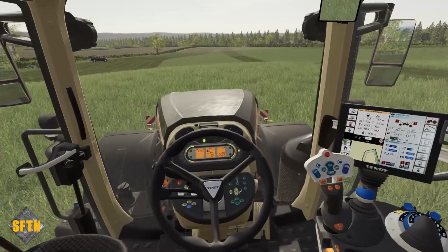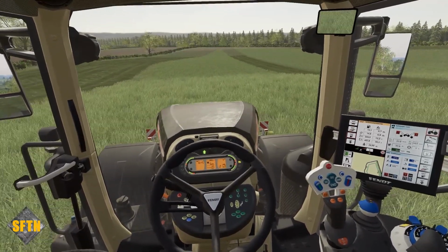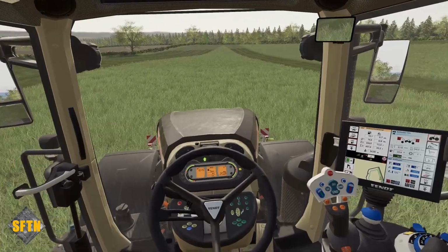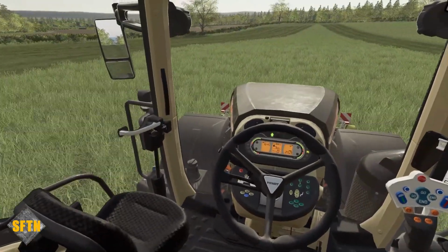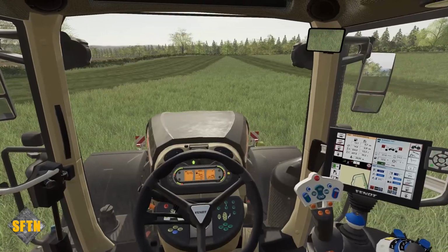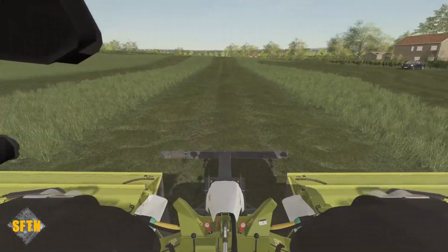Perfect stuff. Quite the view looking out the front there. You can only just see, thank God for the safety markers on the corner of the mower there, because you can't even see the thing apart from that, really. But yeah, that's it, powering the way through there. We're currently cycling along at about 1645 RPM, coming in about 12-13 miles an hour with ease. You can keep the speed up as well, uphill, downhill, no problem at all. Very rarely feel it.